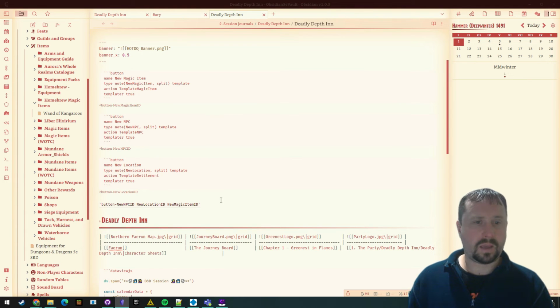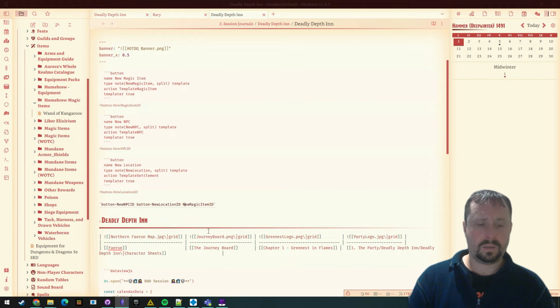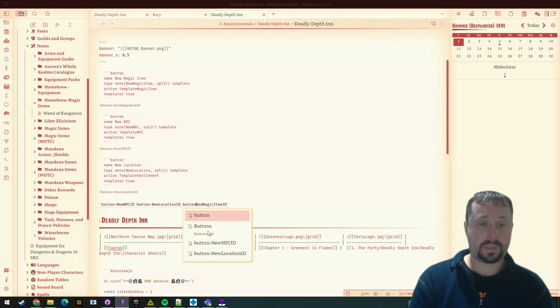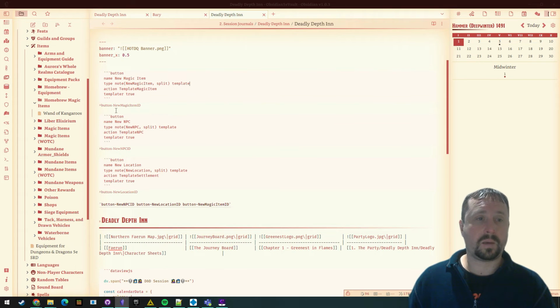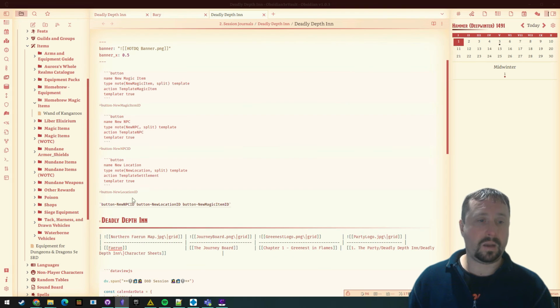Now that one there hasn't exactly worked, and what I found is that you need to have the buttons start with button. So button dash and button dash. Noticing that up here, all I'm doing is replicating these names. Alright, so that's how this is working. But this concept of being able to have them in an inline field is, I think, where it's meant to go. Now, interestingly enough, that didn't work.